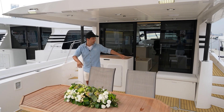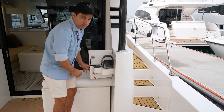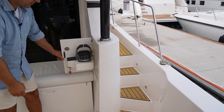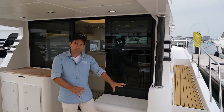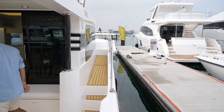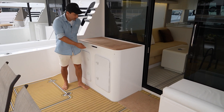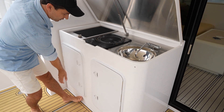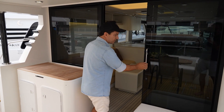More rod holders and a couple of cleats on either side. And the all-important wing station — because we don't have a side door on this boat. The wing station isn't fully wired up yet and doesn't have its solid arm as they just had to get the boat here to the show. But it's essential for a style like this so you can come out here and operate the boat and bring it into the dock. There's storage under here which could also double as an esky, a nice tabletop, a super cool BBQ area with a little sink, plenty of storage underneath, and entry into the boat is via this sliding door.